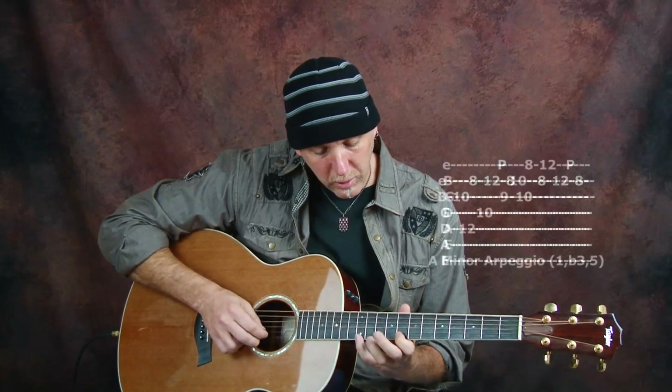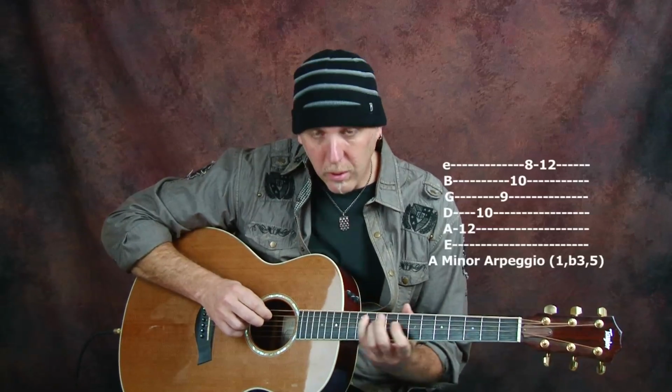I like that little 3-note thing on the high E string. Let's try it. Little A minor triad. Two little A minor arpeggio. There's the minor 7 arpeggio. I'm back in the other shape. Found a nice little lick I like. Keep going with it. Why not? It's all about what's inside you.